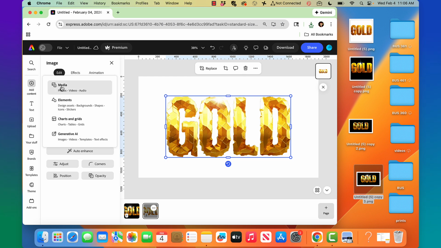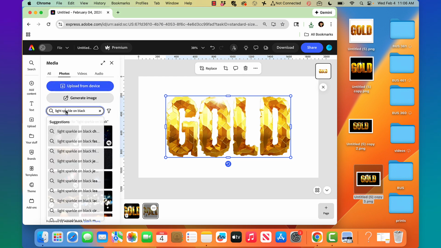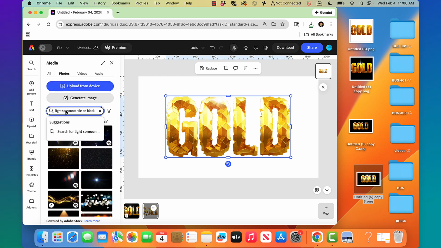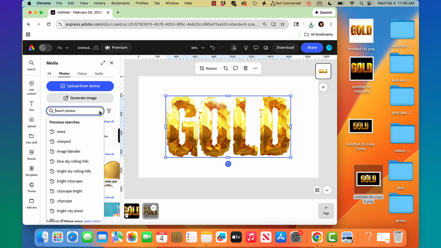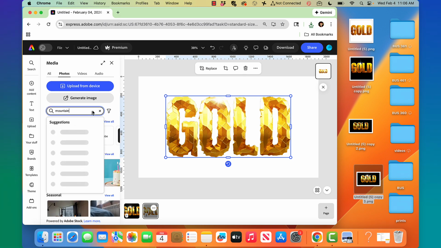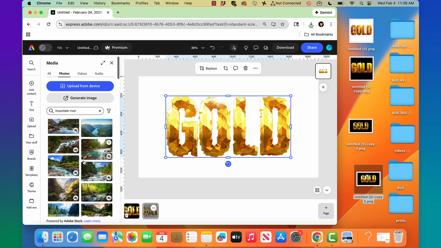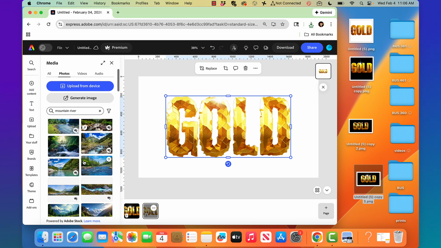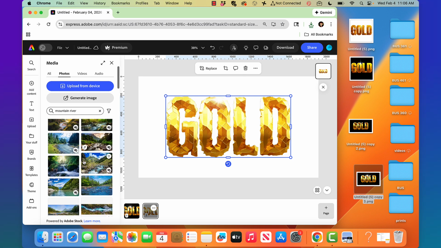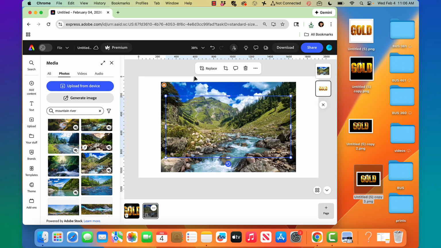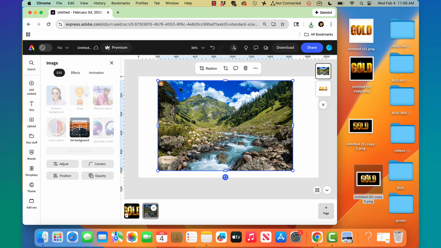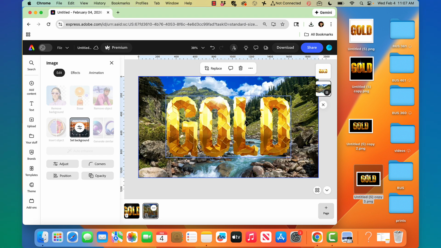So I did media, photos, and then X, mountain, river, and look for something that makes you think of gold country about this one. All right, so you can click on it and set it to the background, and we lost our sparkle.